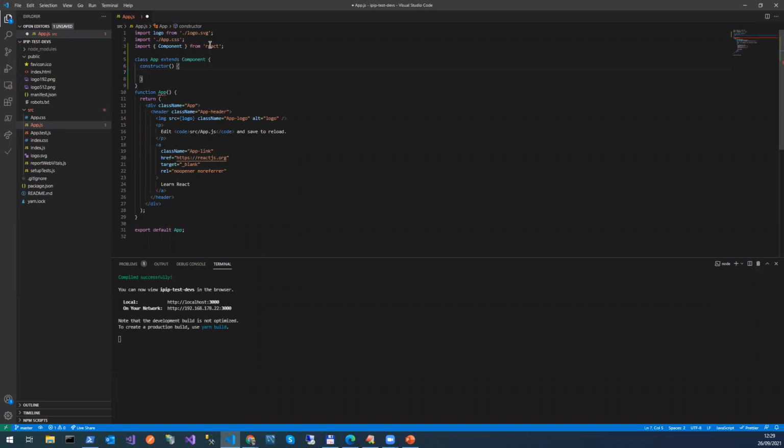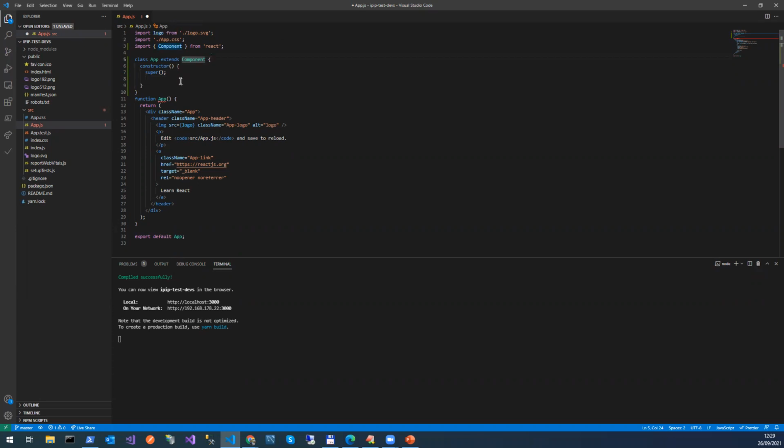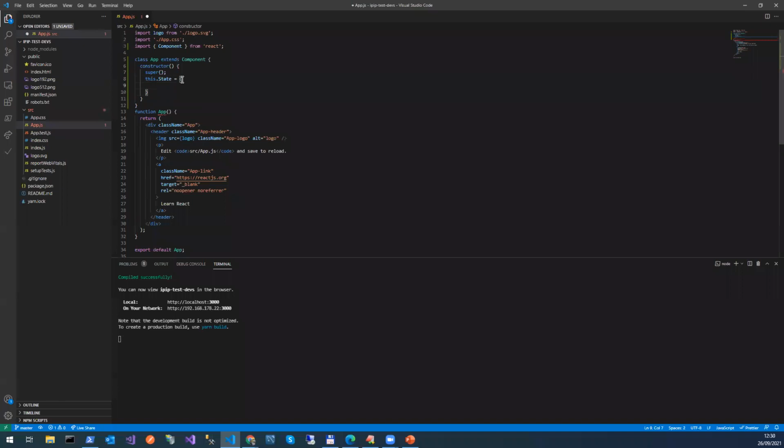To use the component of this extended class, we need to call, as we know, super. This means we can access the properties of this class. And there's a property there, state. So we can use that.